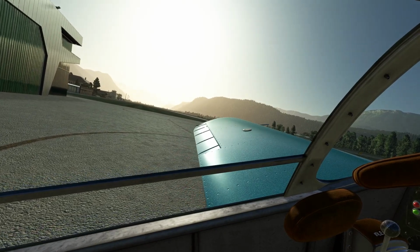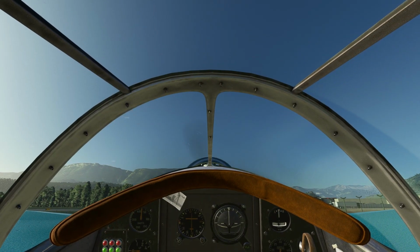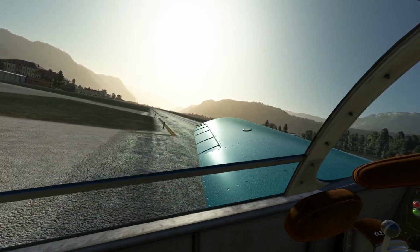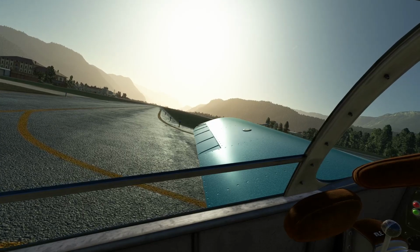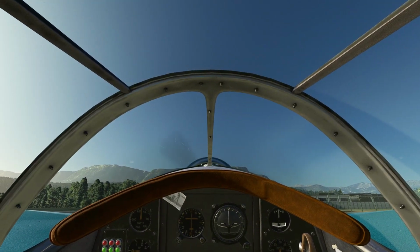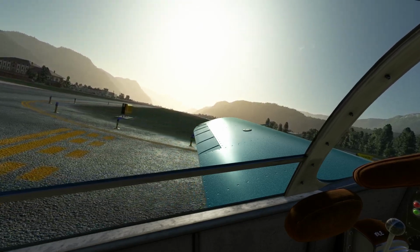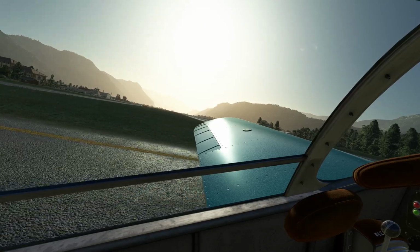I do understand this is a 1935 aircraft, so the handling is not supposed to be the best. However, being a sim, I kind of wish the handling was a little bit different, a little bit easier to handle. Turns can be slightly finicky, I want to say, and stopping, you do have to be very careful. I imagine if you have pedals, it's going to be easy, you can control the force. However, if you use a button, like I use a button on my joystick to turn on the brakes, you do have to tap it repeatedly as not to nosedive.